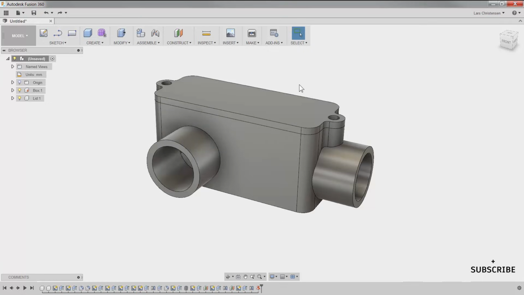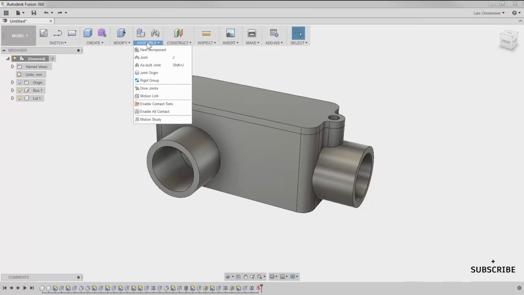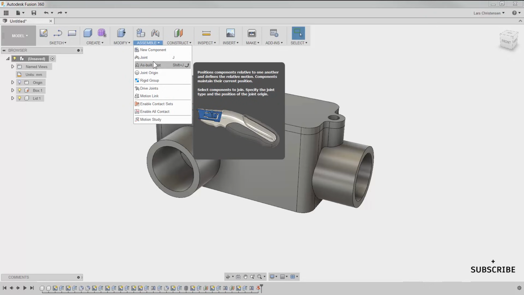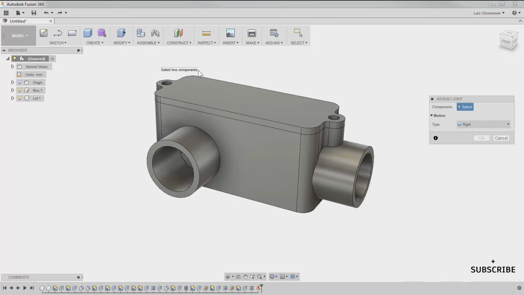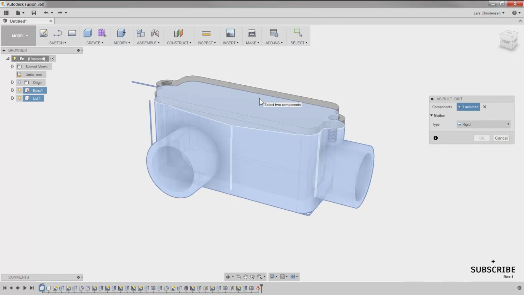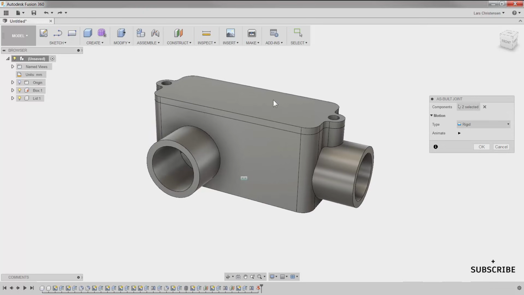The card will come up here that will show you my joints video that can help you if you want to dig deeper into this. But for this one here, we're going to use this very cool function that is called as-built joint. So because we built everything together in here, we can use this cool command. And what it does is it just asks you to select the components. So we're going to select the two components. And in this case, it wanted to be rigid, which is actually what we want. So just by clicking these two components, it's glued together.